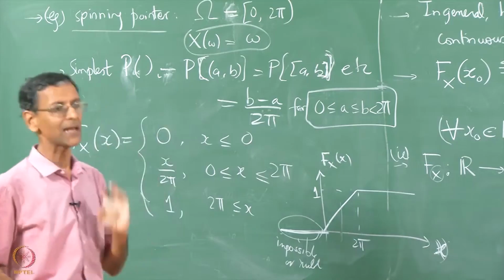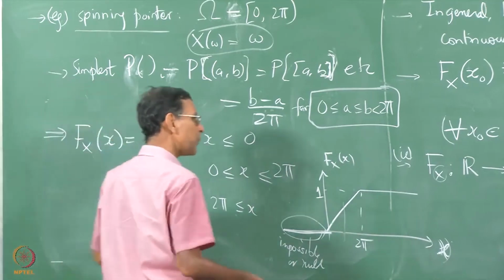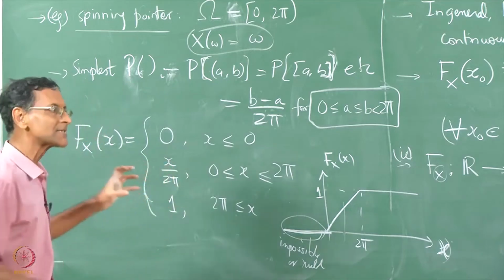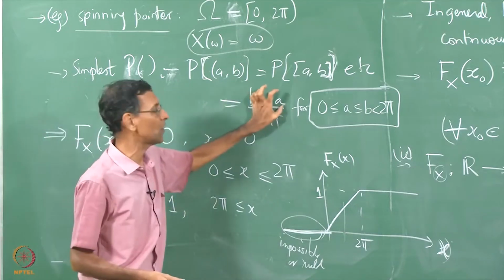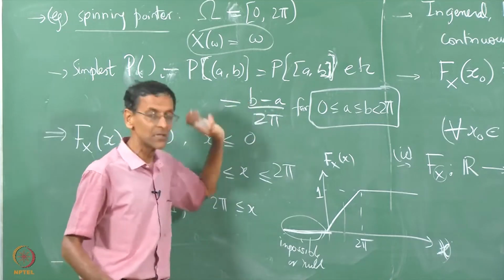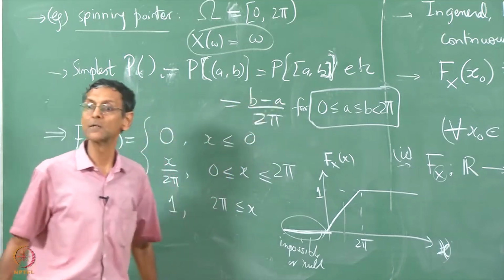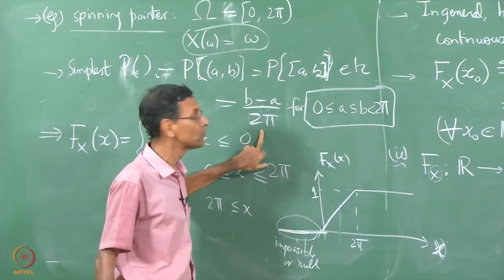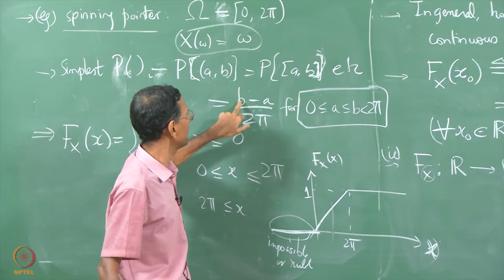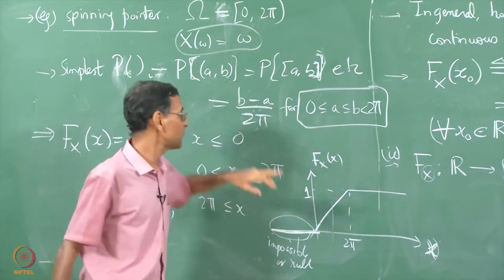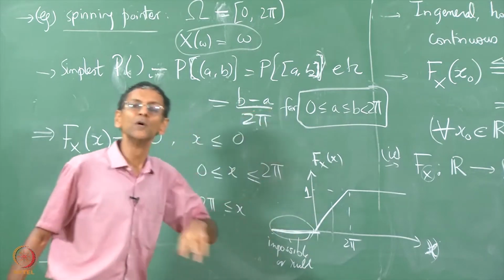The entire dial has probability unity. A small portion of the dial will have a smaller probability, which is scaled down by the length of the interval of angles that you specify out here. So, if I specify pi by 2 to 0, then it will be 1/4, or if I specify pi by 6 to 0, it will be 1 by 12, sorry, or if I specify pi by 3 to pi by 2, it will be whatever.